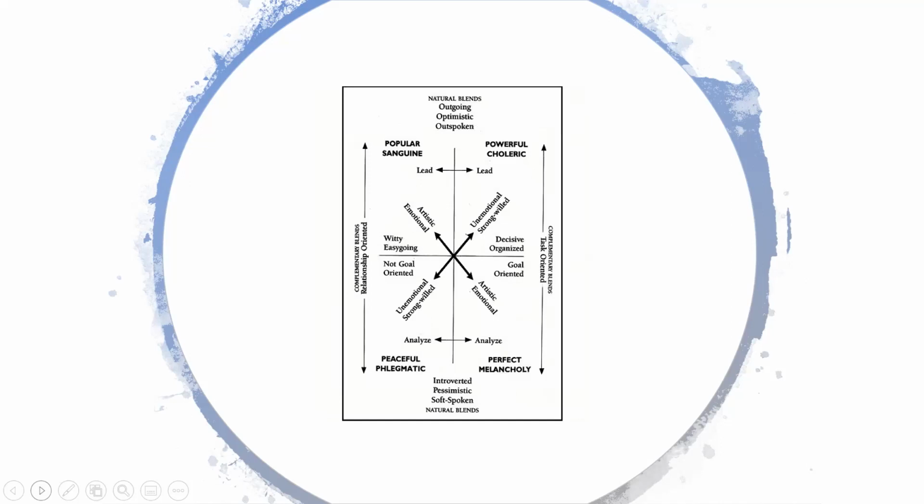Now we move on to Personality Plus. So this has a little bit of extra information defining interactions and some of the qualities. So we start out with our I in our left quadrant, our popular sanguine. We can see from this quadrant, again, they are relationship-oriented. We referred to that as people-oriented before and explained what that meant.